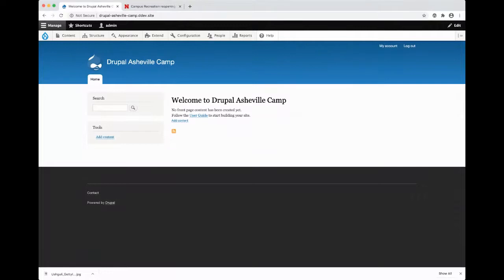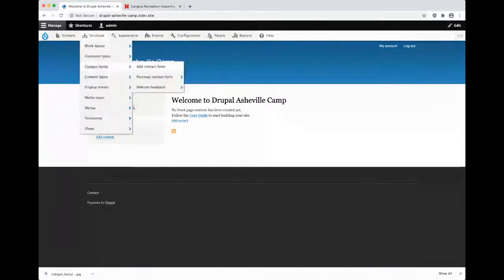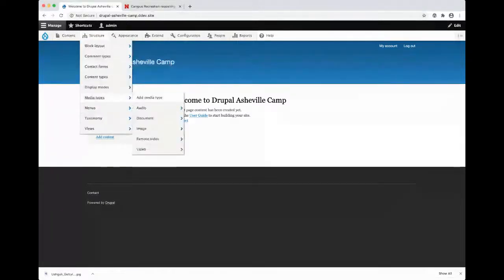So this is a Drupal 9 site with core modules turned on, media library. So the first thing that I'll show is that there's media types. So we have all of them right there. The two we're using are image and remote video.